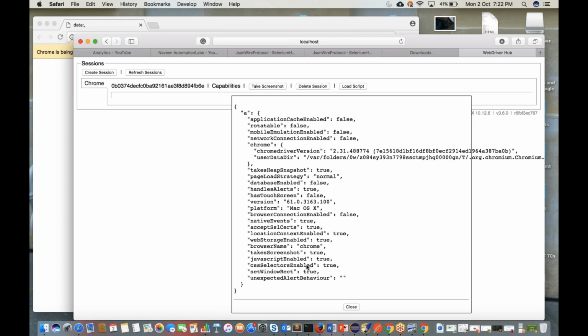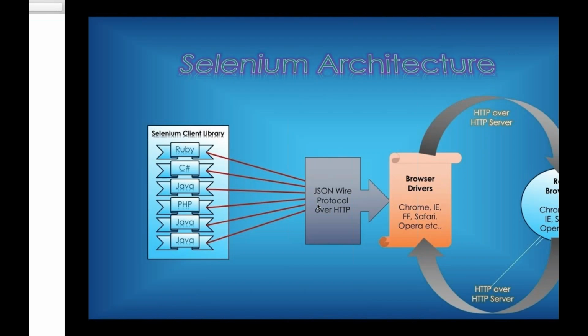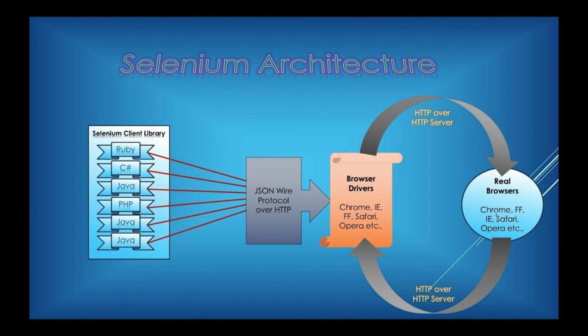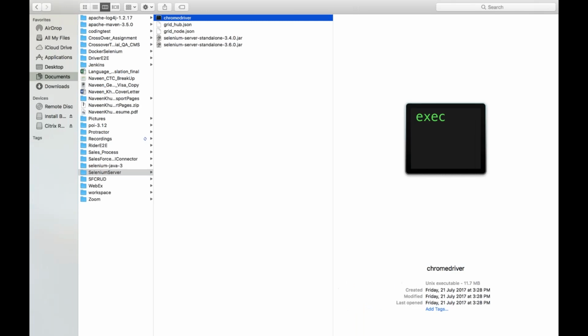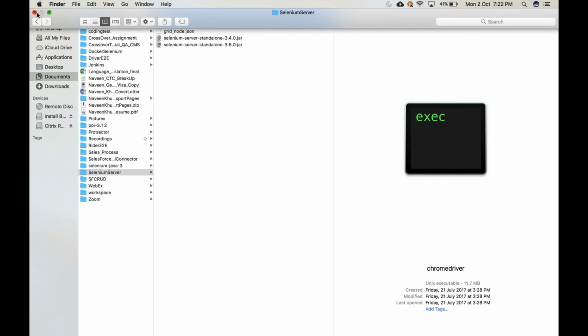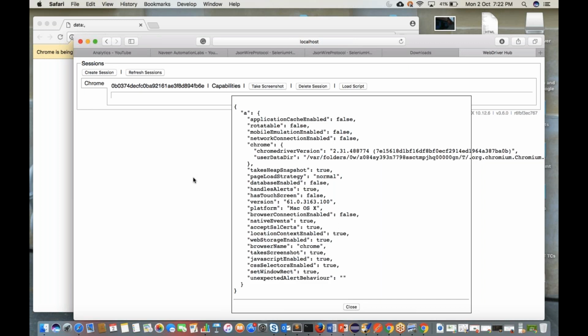So this complete information internally, the moment you write WebDriver driver equal to new Chrome driver, they are sending this complete JSON payload to this guy, and that's why Chrome is getting launched. Just because of this, Chrome is getting launched. Let me close this. Okay, so this is the thing.